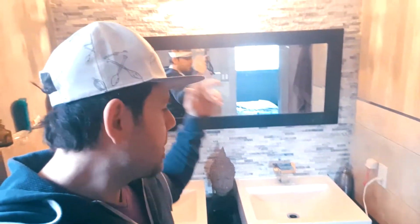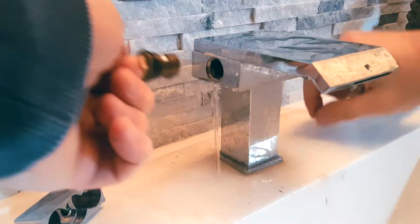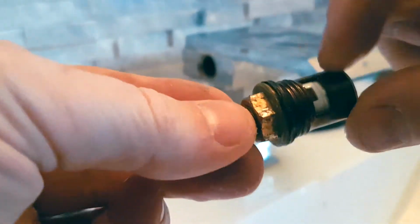So if you've ever been faced with a faucet leak like this, today I'm going to show you 2 ways that you can fix it. One, by actually fixing it. Alright, so here's what the cartridge looks like. And then the other by swapping out the old faucet for the new.